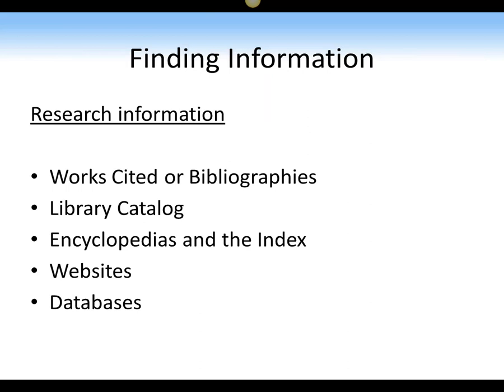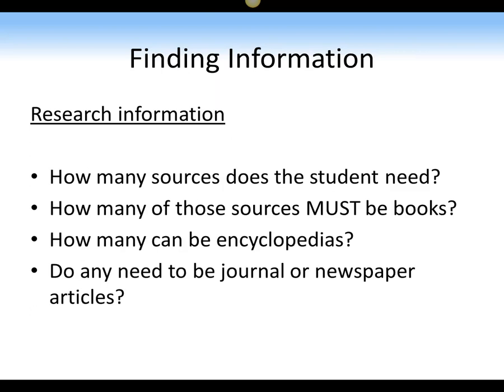So when we're looking for information, there's a couple of things we're going to talk about. Works cited and bibliographies, the catalog, encyclopedias, and the index, websites and databases. I'm not going to spend as much time on databases because there's other really good webinars on how to use databases, but I am going to talk a little bit right now about works cited and researching information.